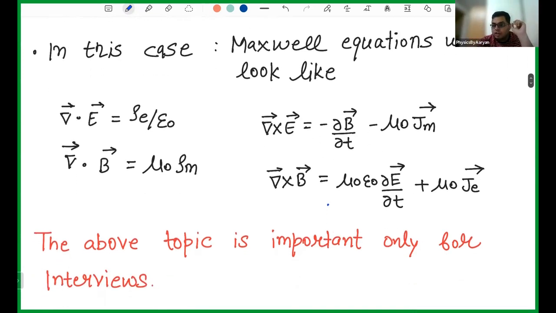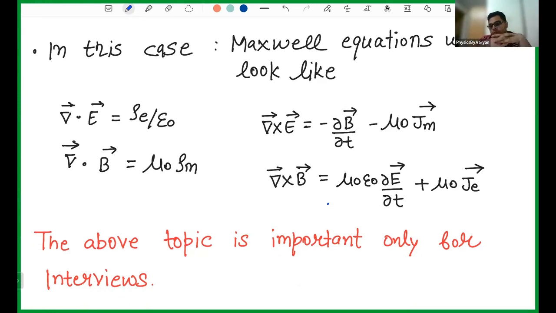The above topic is very important for interviews. Why am I saying that? Because in one of the interviews I have taken, this question was asked to me. I have personally given 30 interviews. I can count on my fingers 30 interviews of physics, and I am not including the interviews I gave for a teaching job. I'm only telling you the interview experiences of integrated PhD and PhD. So 30 interviews at many different places: ISERs, IISc, IITs, HRI, Saha Institute, Tata Institute, TIFR, selected twice in TIFR, ICTS, IMSC, RRI, all the institutes.